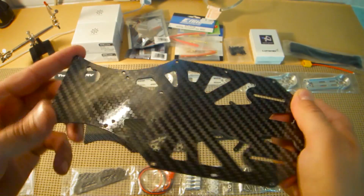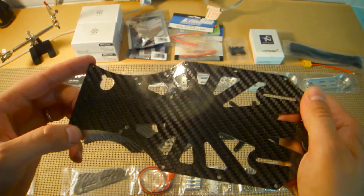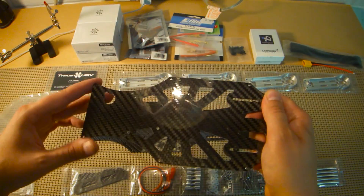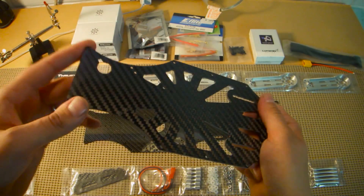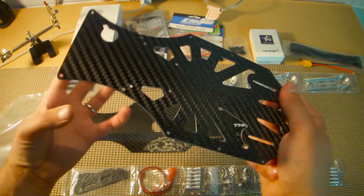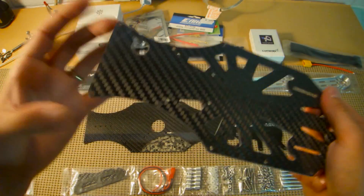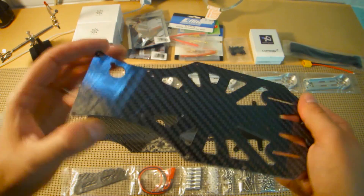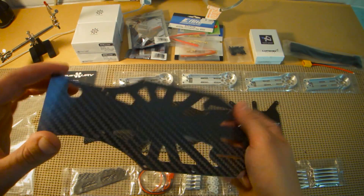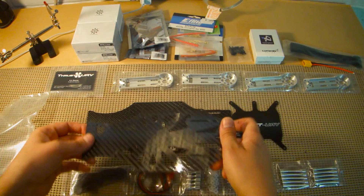I really like the idea of keeping the GoPro inside the frame. One of my pet peeves about a lot of frames is you've got the GoPro on top where it's just going to get slashed, or when you're running into a power line. Holding it underneath like some people do — it's still hanging off that chin. So the idea of keeping it inside the frame on a 275 size quad, it's pretty badass. That's really an overview of the carbon pieces — really nice stuff.